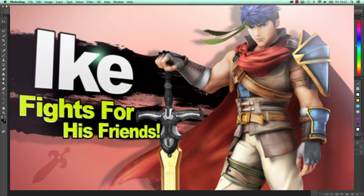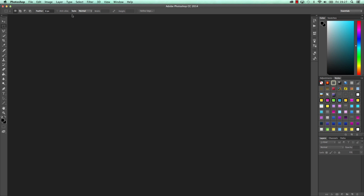So I'm going to use Adobe Photoshop CC 2014. You can use Adobe Photoshop CS6 as well. And I believe you can use CS5 as well, but I'm not so sure about CS5. You should be able to do it with CS6 and above. Also, I am on a Mac, but you can do this on a Windows machine as well, so don't worry about that. Anyway, we're going to start off with File, New.